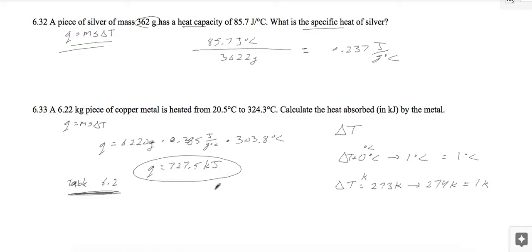If you left it as 727,500 joules, that is perfectly fine. It's a little bit of a large, unwieldy number, so I like to change it into kilojoules. Just like, it doesn't make sense to run 160,000 centimeters for a mile. You're going to run 1,600 meters. That same sort of thing. So put it in a number that makes more sense.